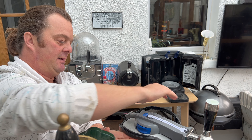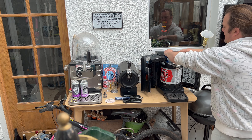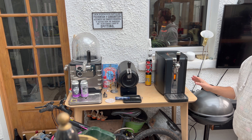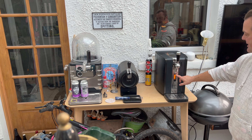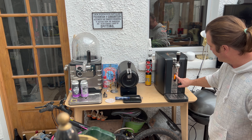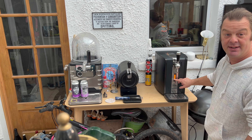Let's grab hold of the keg and fit it into the Perfect Draft - it slides in. Two blue handles down, shut your doors. Now you have a pressurized keg; you can hear the machine giving it a bit of a vibration. On the front you'll see first of all the degrees - coming in at 11 degrees, which will shoot down. I pre-chilled my keg in the fridge 24 hours before, so it's going to go down nicely to four degrees. We have a full bar showing a full keg of beer.